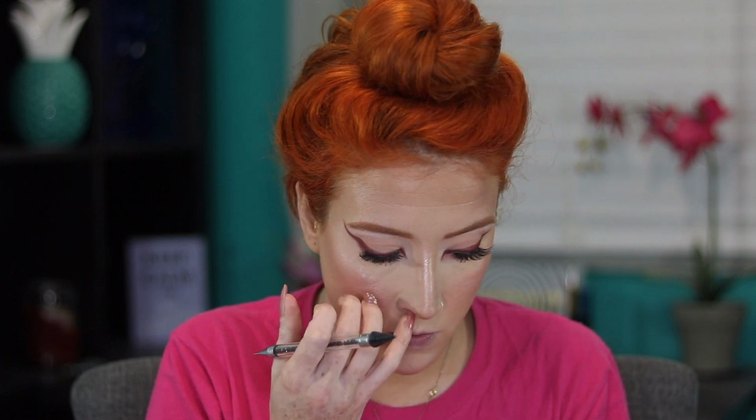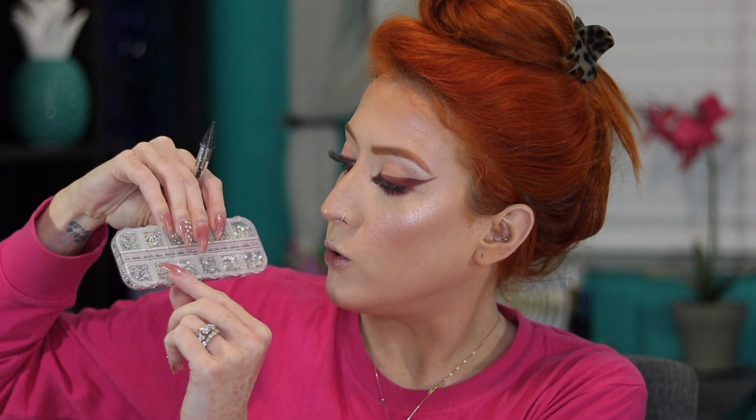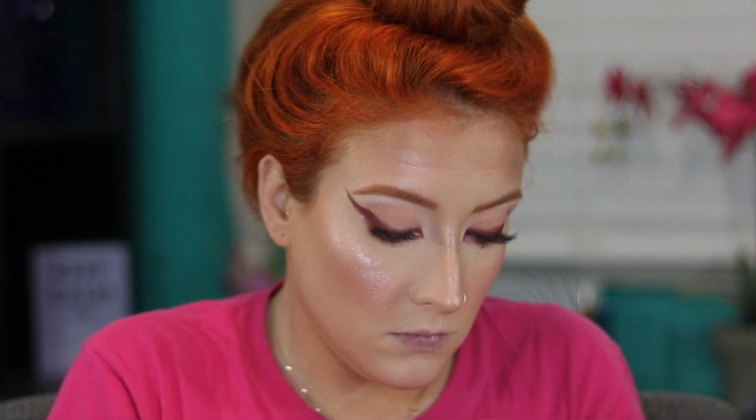So here's a little pin that I was talking about. This is like the wax side, and then it has this side where you can kind of move it around once you get it on your eye. So I'm not going to take huge jewels, not the big ones. I don't know if I want to keep the same size jewel. I might go like boom, boom, boom, like big, medium, small. And I'm going to use my House of Lashes glue, which is always the glue I use.